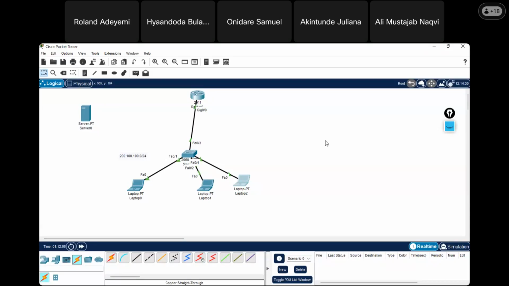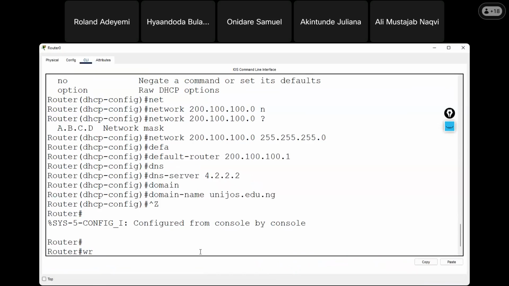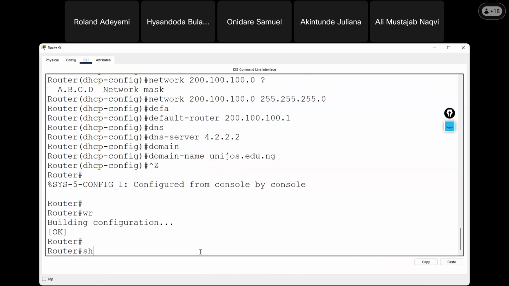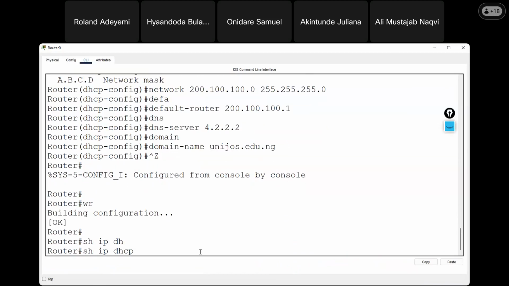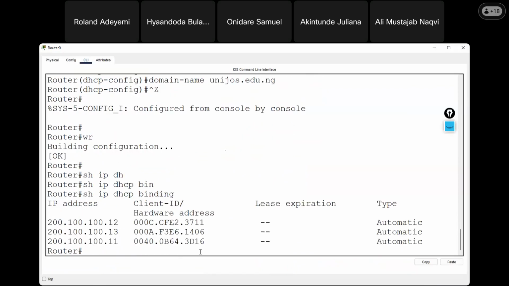Why? Because as your router continues to dish out IP addresses, it is building a database, show ip dhcp binding, where it will tell you this person with this MAC address, I gave this person .12. This person with this MAC address, I gave .13.